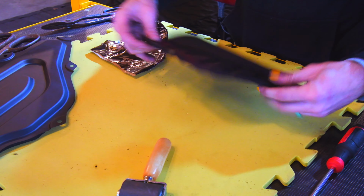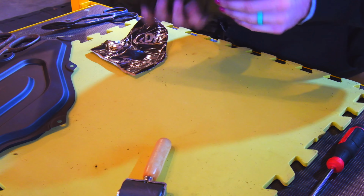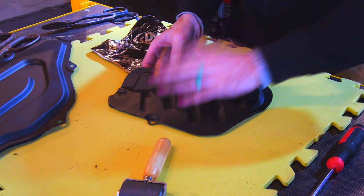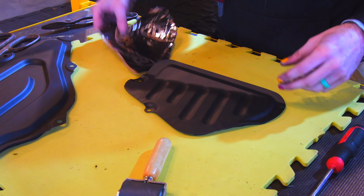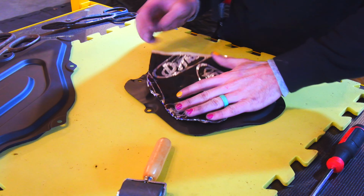All right, and we already know that this is the bottom. We don't want or need to soundproof the bottom of it because underneath is where the gas tank and a bunch of other stuff is. So we'll just keep it on the top for now. And we just want to figure out what the best coverage is going to be.